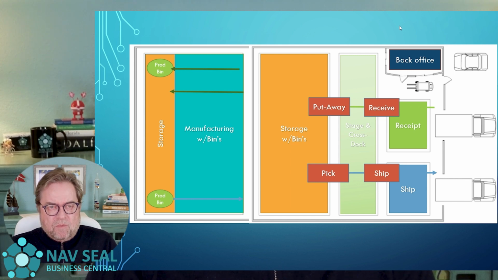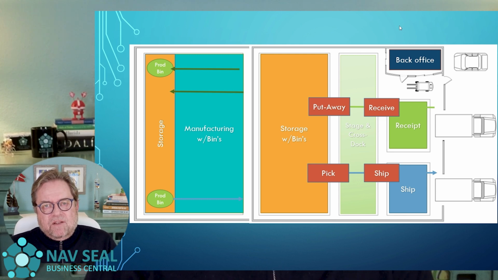When we talk about warehouses in Business Central, we talk about locations. A location is typically a physical warehouse somewhere, but location could mean anything. Some companies also use the concept of having multiple locations within a warehouse. So again, it's up for you to decide how you want to interpret that. But in BC, on the location, that is where we set up how we want to control our warehouse.